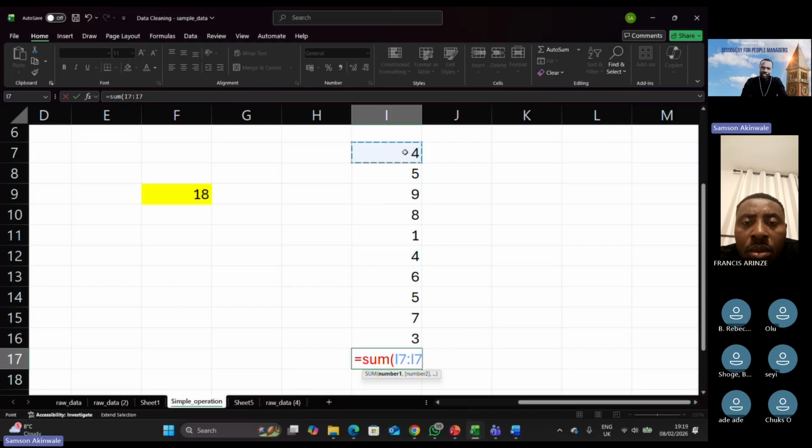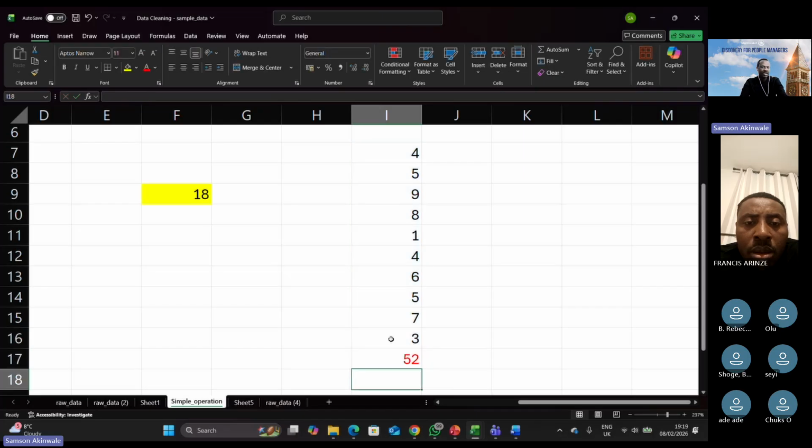Then I have introduced the colon. Colon means to. So I've said from I7 to, I need to pick where it will stop, which is this particular one, I16. So I click it, it will put I16 there. Then I can close my brackets and press enter. So the moment I do that, it will give me this.